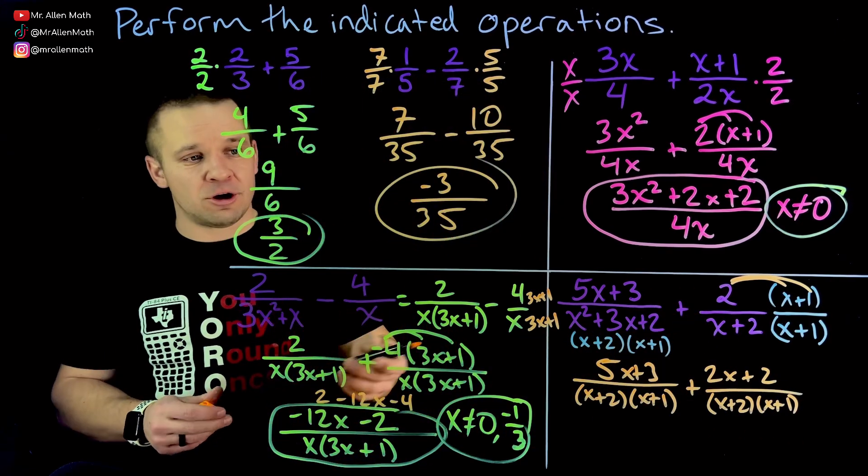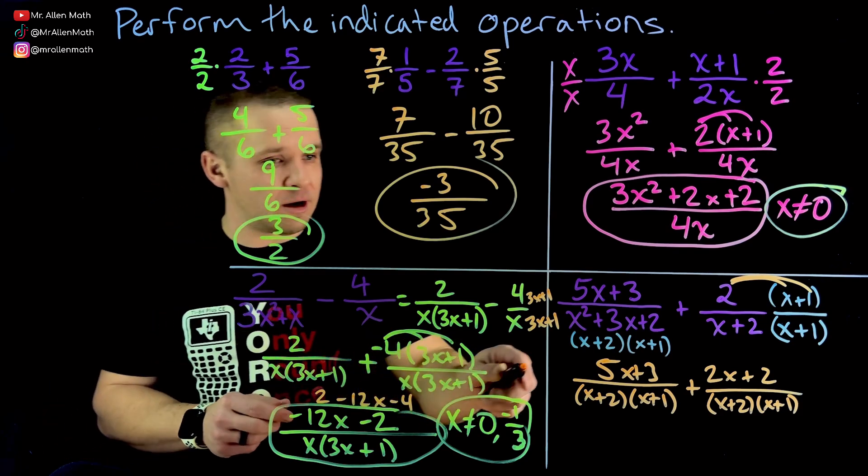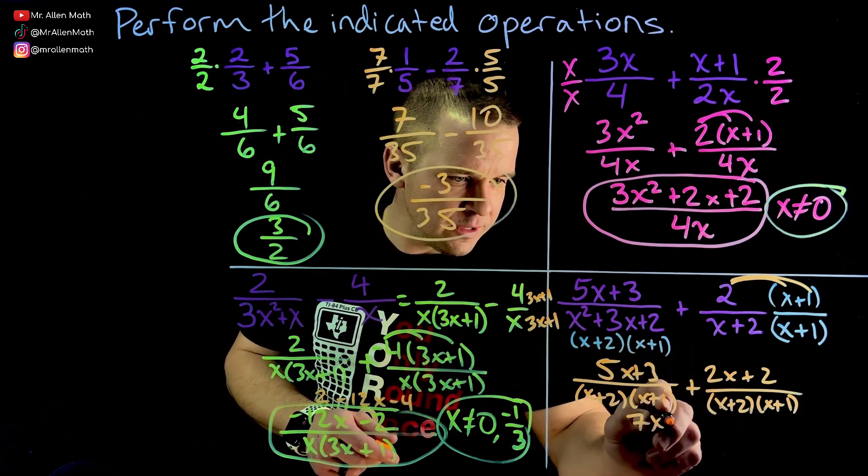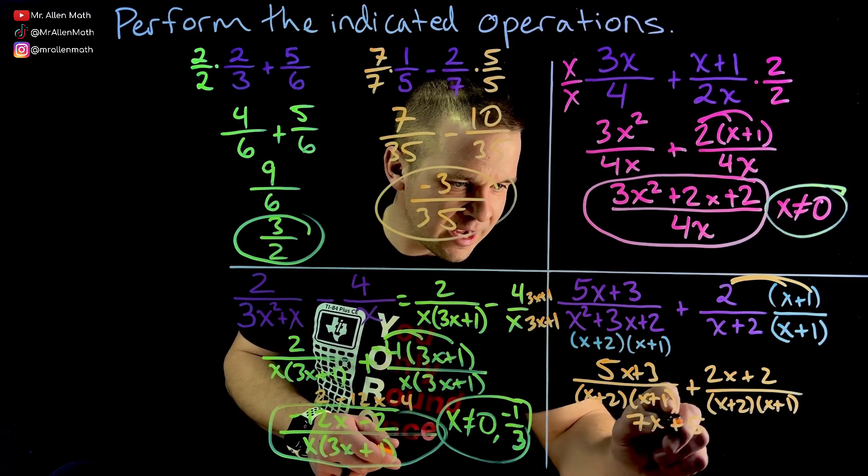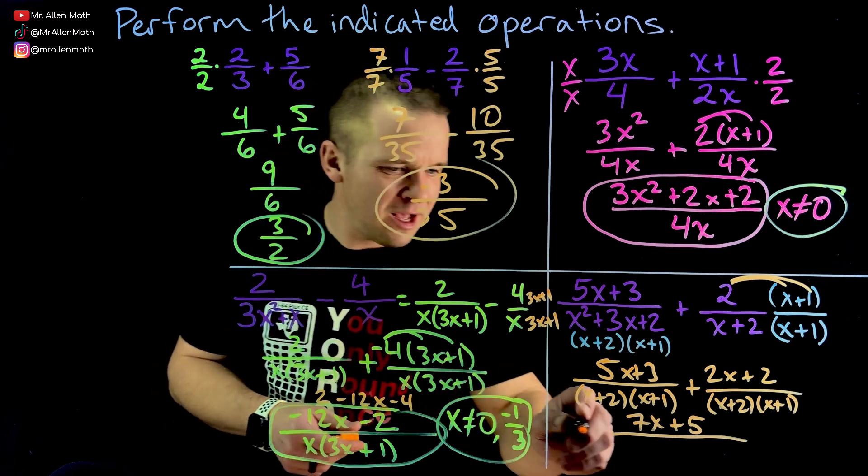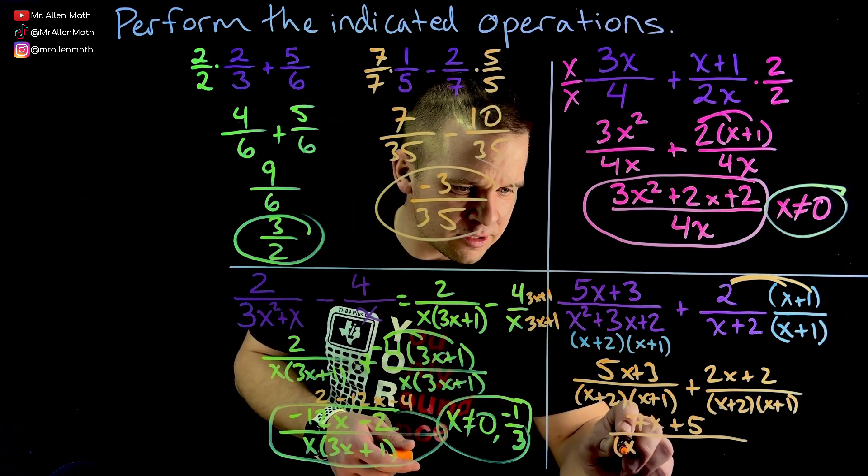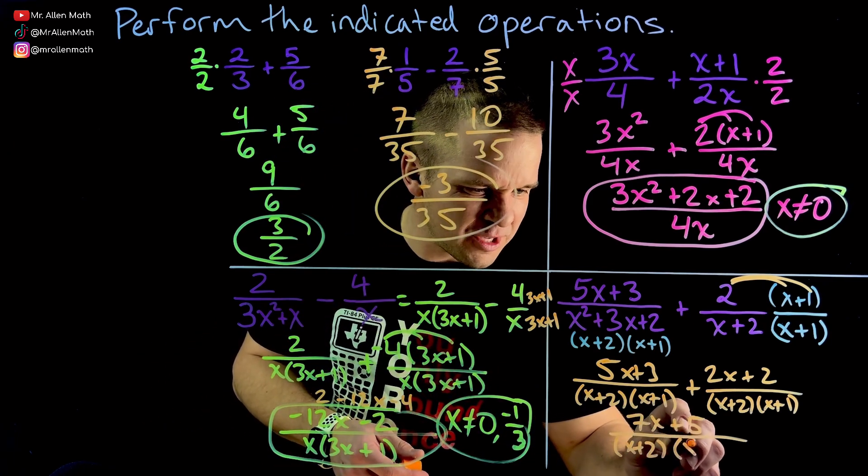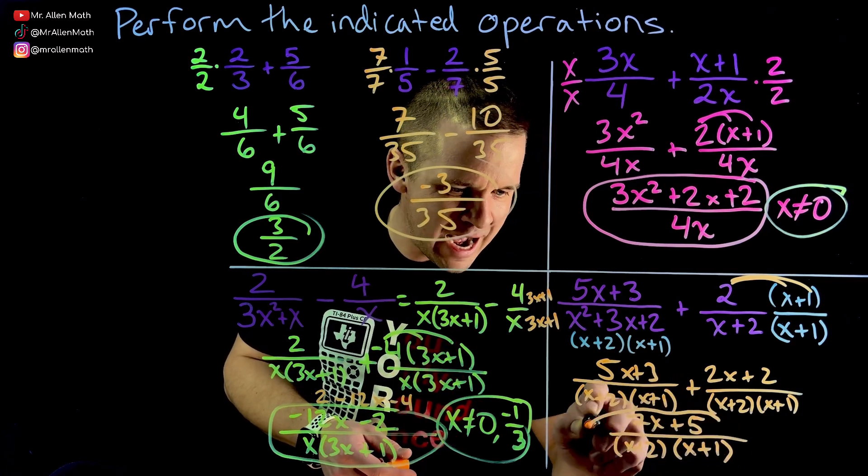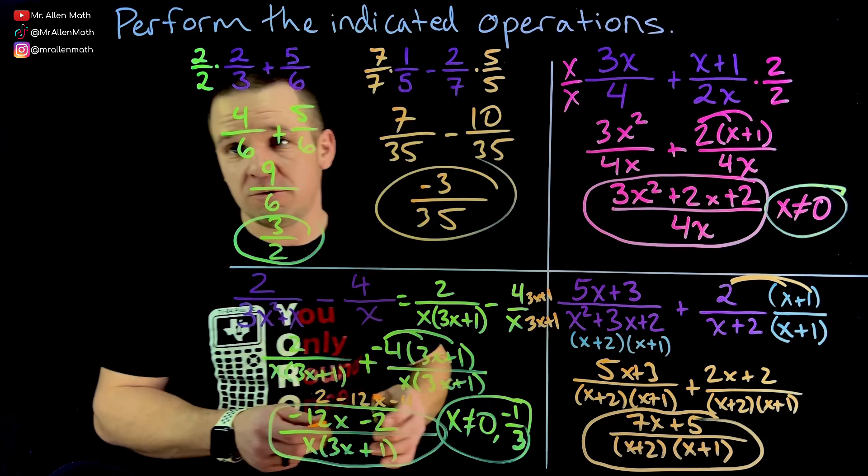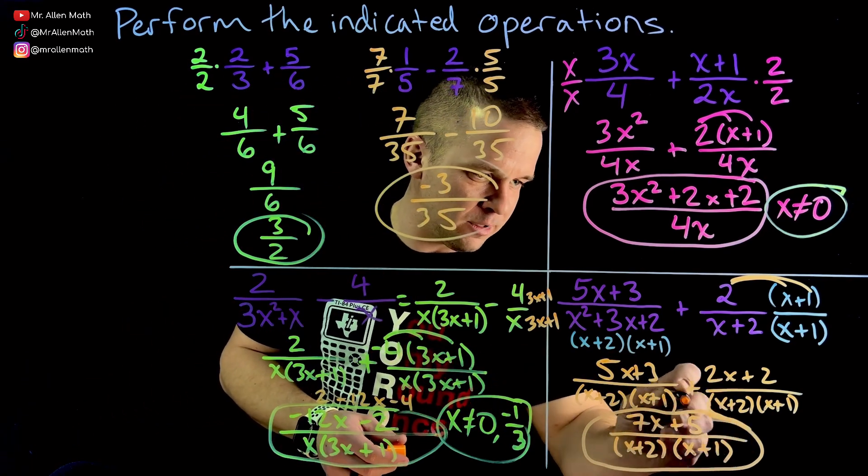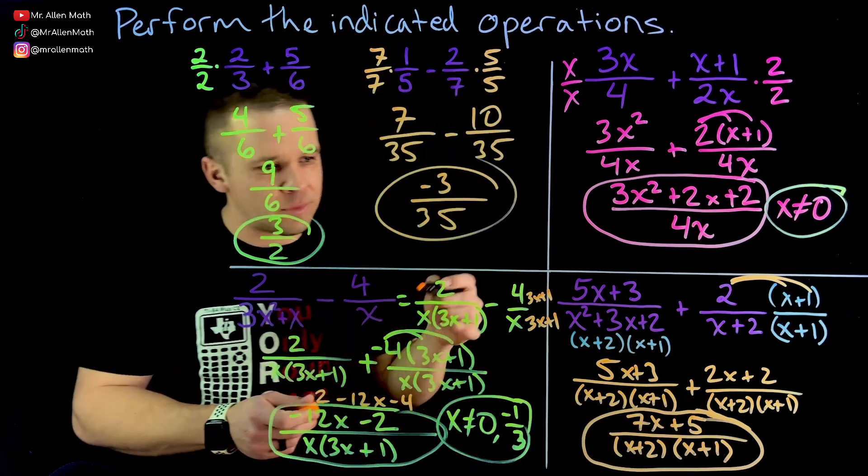And now let's combine our like terms. And I think we're pretty much done here. Five X, two X, that gives me seven X, three, two, that gives me five, nothing I can factor out there, but the combining like terms that felt like we did something there. It's always unfortunate when there's no like terms. You're like, did I do this right? Cause I feel like I should be doing more math than what I'm doing. Yes, you are doing it right. It's okay. It does happen where there's no like terms or anything like that. That five kind of got blended in with the circling there, but whatever. Okay. There we go. Final answer.